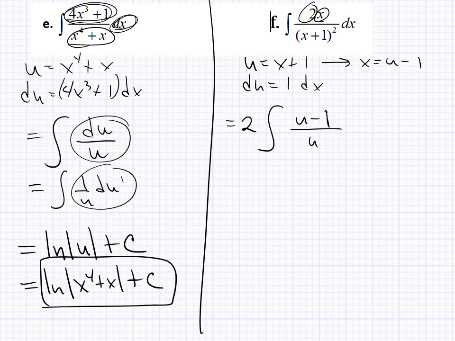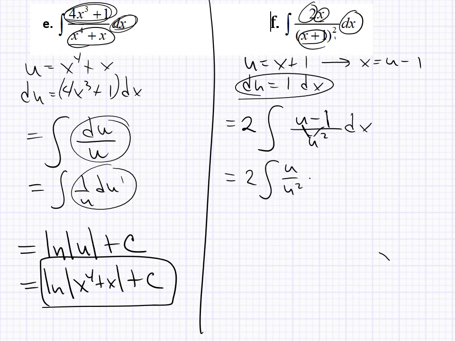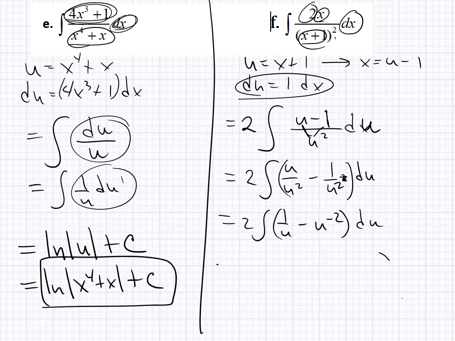And now I have this 2 here is just a constant multiple I can pull out. That x is going to be u minus 1. This will be u squared. This one right here will be u squared. And dx is just du. And so now I have something like this. I'll split this up like I did with that exponential one a second ago. And so I'll have u over u squared minus 1 over u squared du. Sorry, that should be du. Simplify this one to just 1 over u. Write this one as u to the negative 2. And then you can integrate.